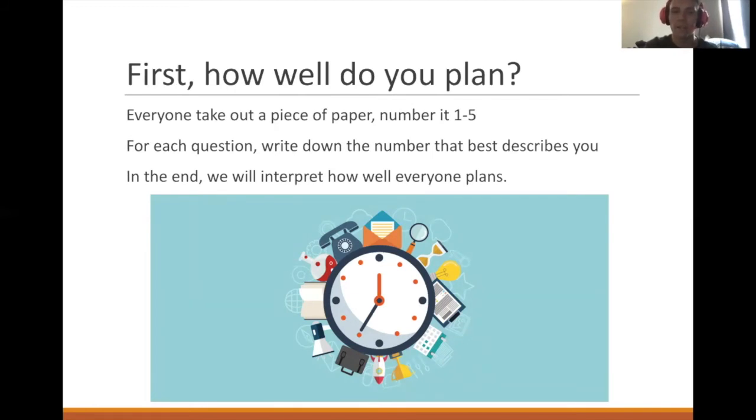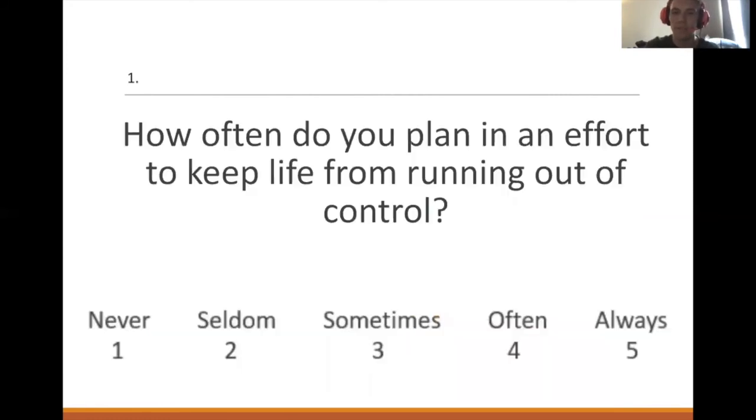I'm going to ask you questions. For each one, write down a number that best describes you on a scale of 1 to 5. At the end, we'll interpret what those scores mean. Feel free to pause these and then continue on to the next one when everyone's ready, because I'll probably just bust through these a bit to save time.